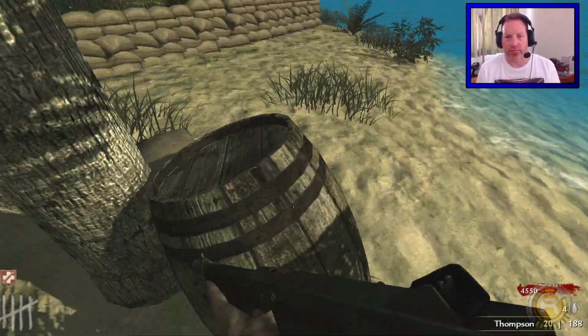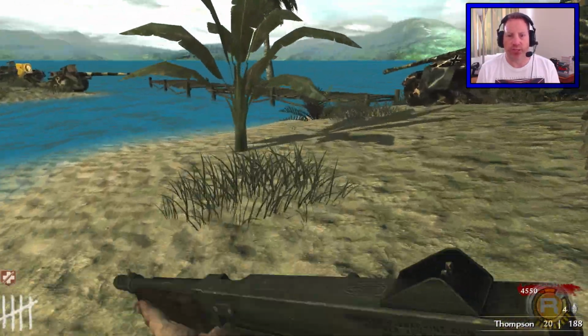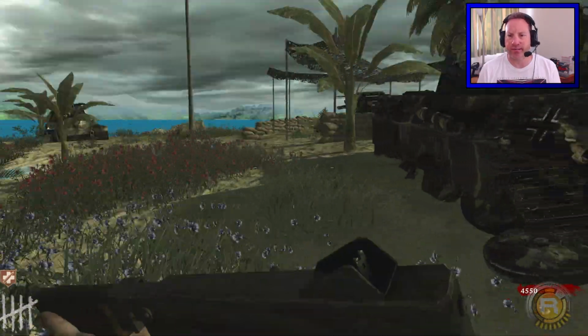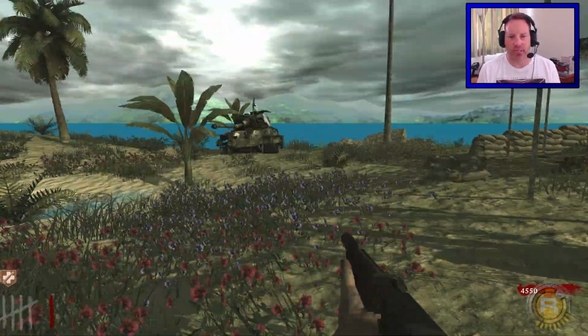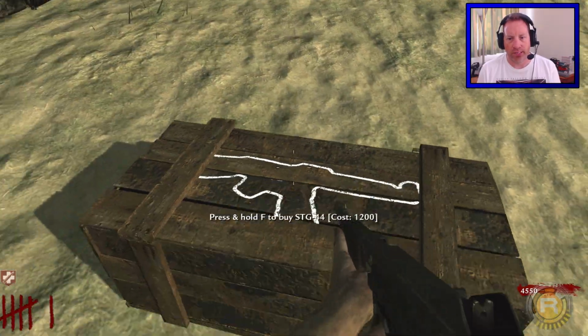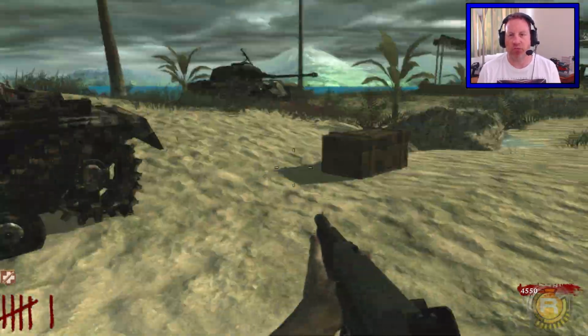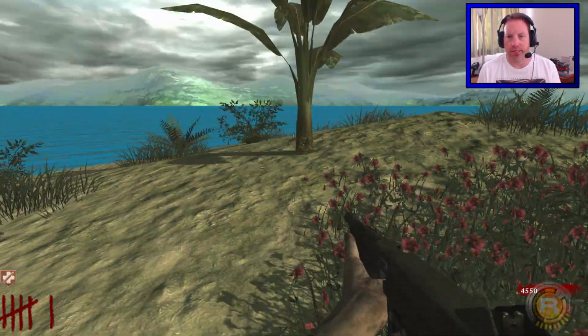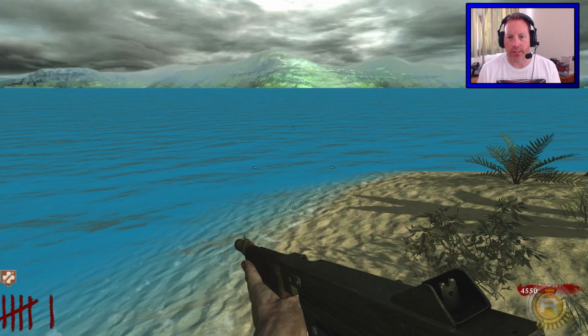Right. Now, do we need to explore? Should we go off exploring, guys? Let's have a quick... Can I get on the tank? No, can't get on the tank. Oh, STG 1200. Can I get on there? No, can't get on there.